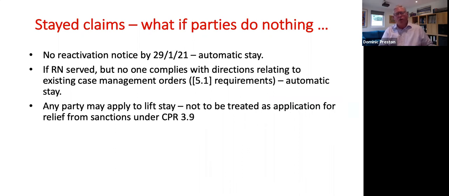A quick word about what happens if nobody does anything. If no reactivation notice is sent in by 29th of January, there's an automatic stay. If there's a reactivation notice and directions have previously been made, but none of the additional information in relation to directions is provided, there's an automatic stay. Any party may apply to lift the stay, and it's not treated as an application for relief from sanctions. So the court appears to be relatively relaxed about that.